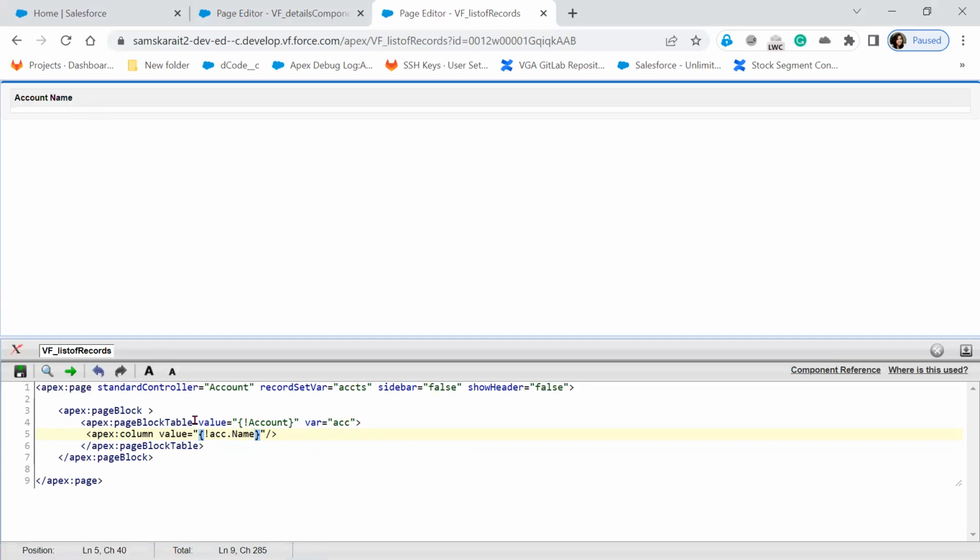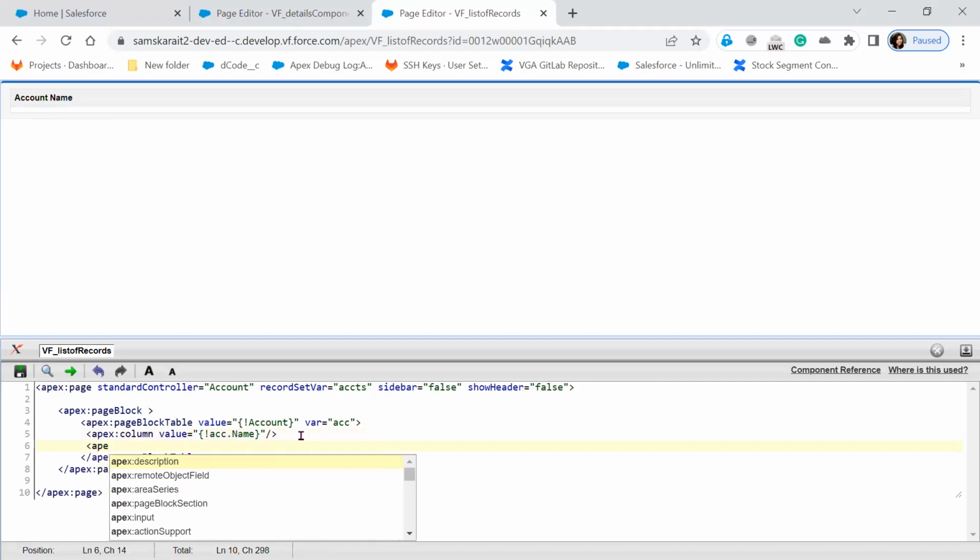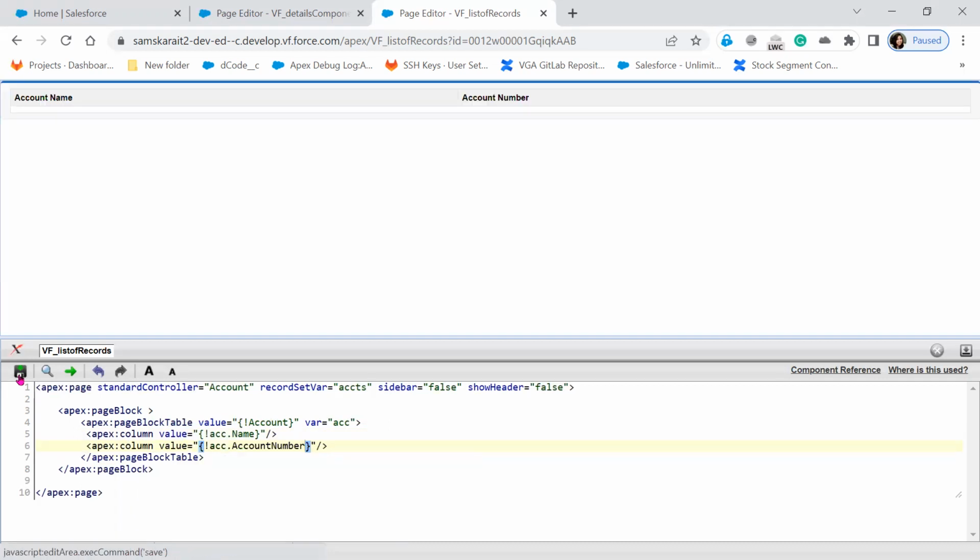One column is displaying, but no data is coming. Now I'll take another one. Apex:column, value equal to acc dot, let's take account number. Let's save it.